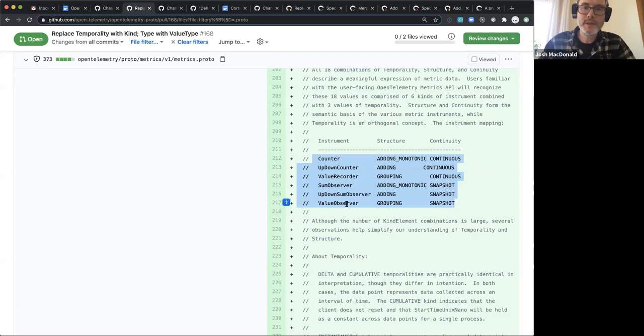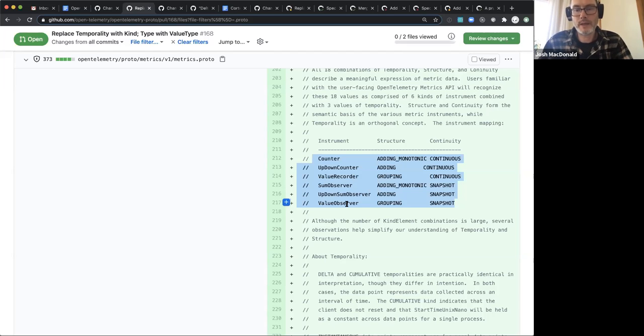Yeah, so the new distinction that I came up with to help me get to this, and by the way, I just want to say that I'm not going to fight to the end on this, because there are many ways we could come up with a proposal here. But I came up with a new descriptive, if you will, for the value types themselves. I'm starting to think of a distinction between what I'm calling single value data points and multi-value data points. Histogram is a multi-value data point, whereas scalars are a single value data point. And when we add raw data points, those are also single value.